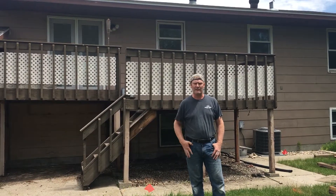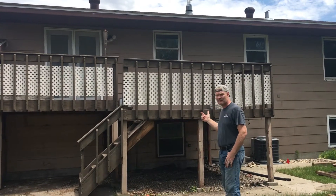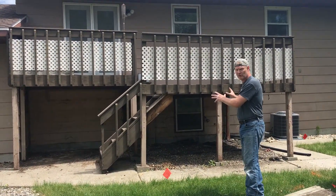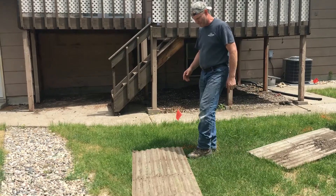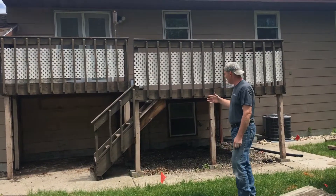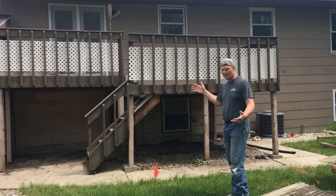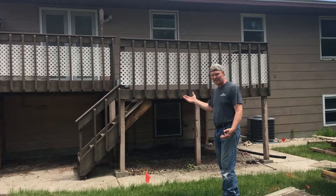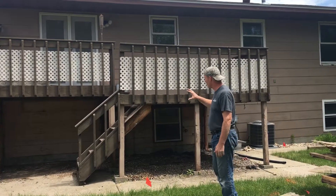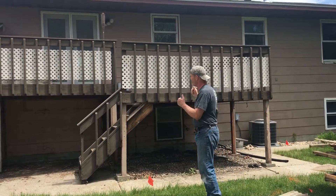Last week we talked about how we got into the project. Since then we've done a few things. Behind me is the deck on the back side of the house. It had an enclosure all the way around and the previous owner used it for storage, with corrugated plastic on the bottom to keep water off his stuff. When we tore that off, we found every single floor joist of that deck is rotted. When you uncover things you don't really know, but the deck's gonna have to get replaced. By next week that'll be ripped off.